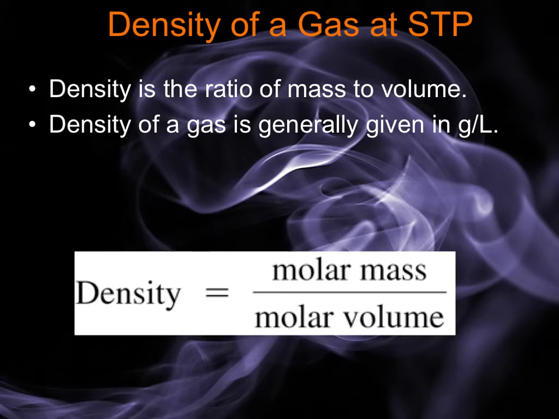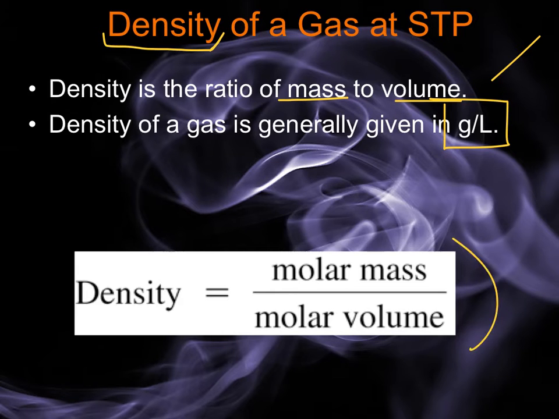And as kind of a side note, the density of a gas, okay? So density always is mass over volume. The units usually used when you're dealing with a gas is grams per liter. Now, there are longer ways to calculate density, but if you happen to remember this handy-dandy formula, it makes life so much easier. So density would be the molar mass of a gas divided by its molar volume. Let me show you an example so you can see how easy this is.